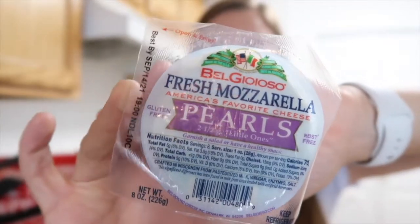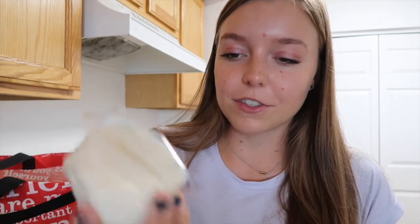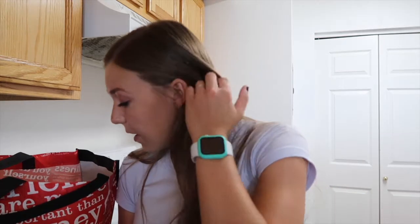My favorite kind of salads are, like I said, spinach or arugula with mozzarella and tomatoes. Kind of getting sick of that, so I went with the romaine, but I did get some mozzarella. These are the little mozzarella pearls. I love these things. They're just like little balls, but not spherical necessarily. They're all just kind of squished in here. I cut them in half with some tomatoes and a Greek vinaigrette. So good, so light, so refreshing. Great to leave in the fridge while I'm at work and at class, and can just eat whenever.